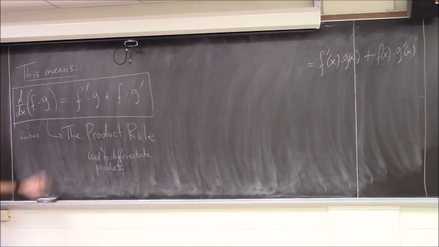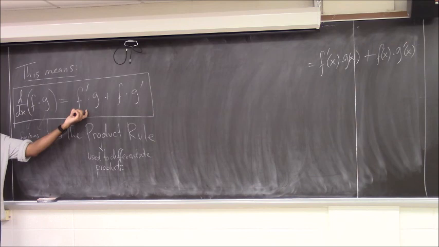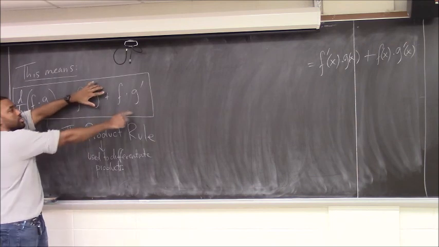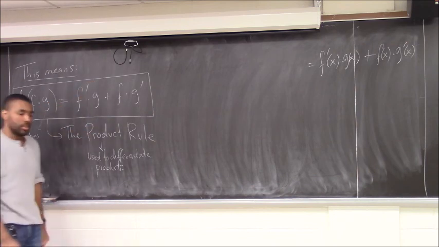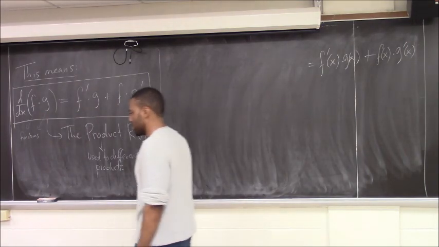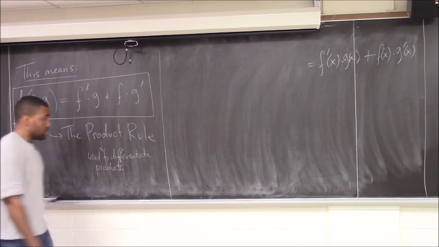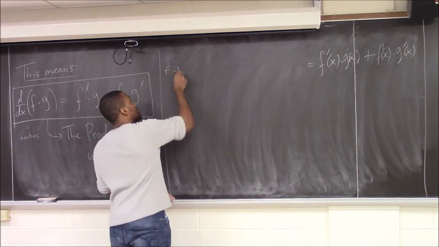Obviously not all products. If one of your functions happens to be a constant, just use the constant factor rule. Although, notice that this is consistent. If your f happened to be a constant, its derivative would be 0, so you'd only get the constant times the derivative of the function anyway. But you don't really have to think about it that way. So that's the product rule. Let's do a simple example.